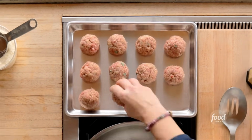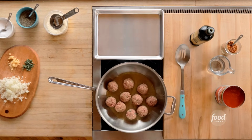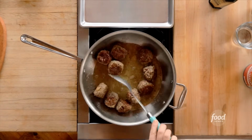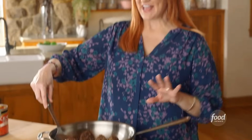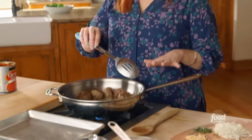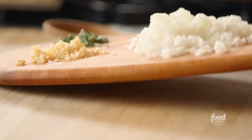The next step is to get them into a skillet and brown them in 1/4 cup of olive oil. You have to turn the meatballs so they cook evenly and give them an occasional shake. It takes about 5 minutes. Don't these meatballs look amazing? They're so brown around the edges. They're not quite cooked all the way through, but they will have plenty of opportunity to do that. So I'm gonna move the meatballs to the edges of the pan and move forward with the sauce ingredients.